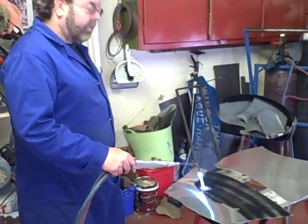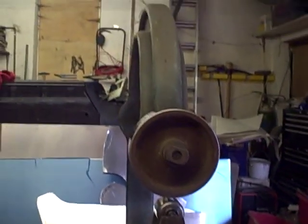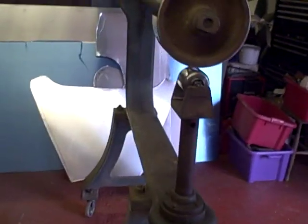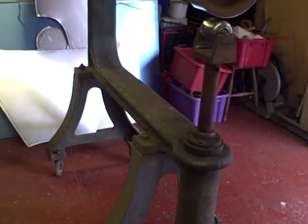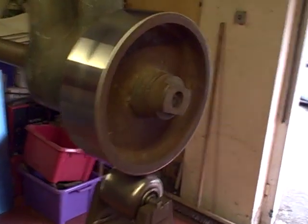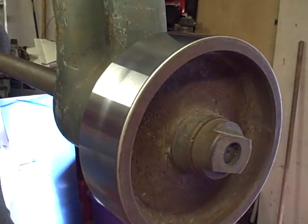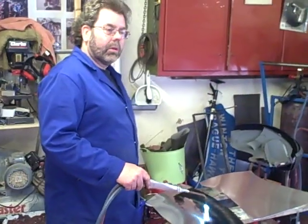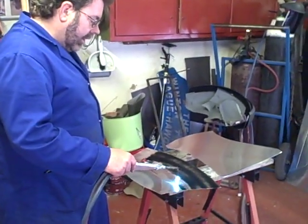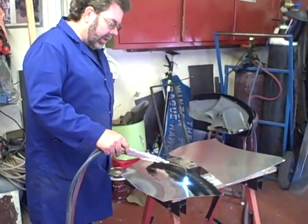The main machine we will be using is the wheeling machine, commonly called the English wheeling machine. That's a 42-inch Edwards wheeling machine. You may also notice that the top wheel is very shiny — that's hard chrome. The hard chroming is similar to what is found on a JCB digger hydraulic ram. It's a very hard material and because it's chrome and polished, it tends to polish the panel as you go, which makes it easy to see where the high and low spots are later on.